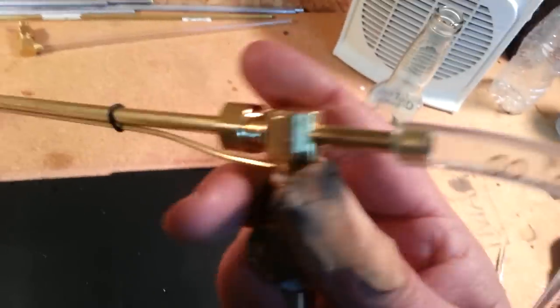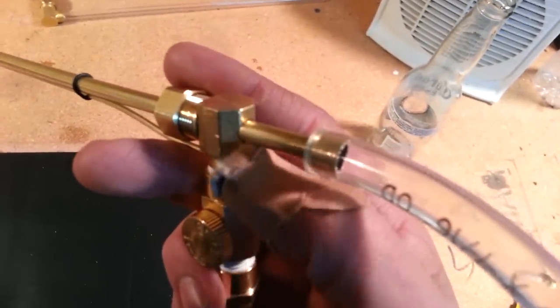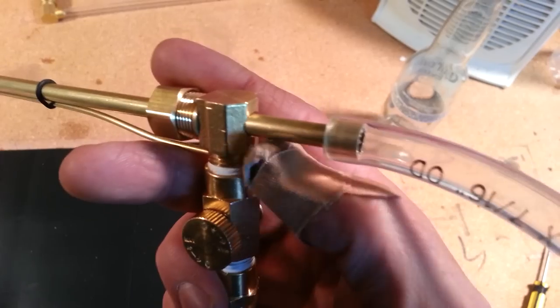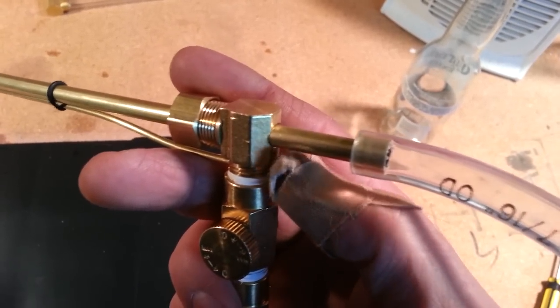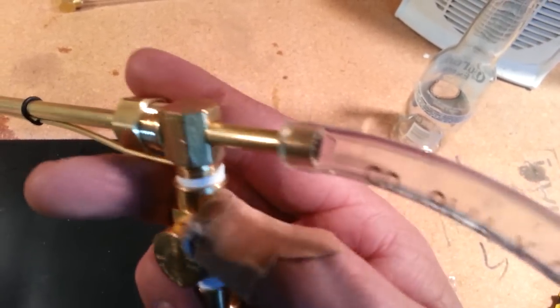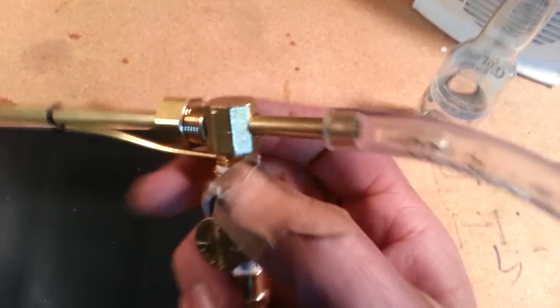Then on the back, I just drilled a quarter-inch hole through the back. And it just runs through there. It's a friction fit. It moves freely in there, but there's not enough gas pressure to actually leak gas through there. It's similar to the way Blichmann's is set up as well on their liquid line.